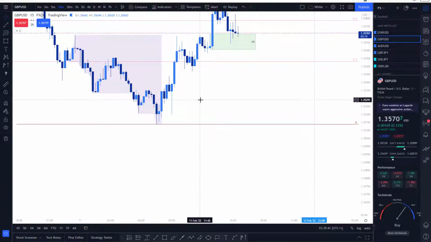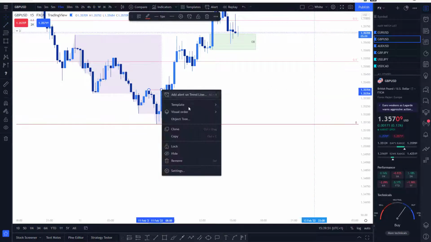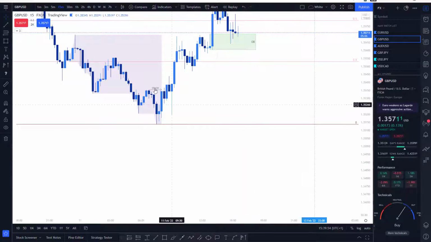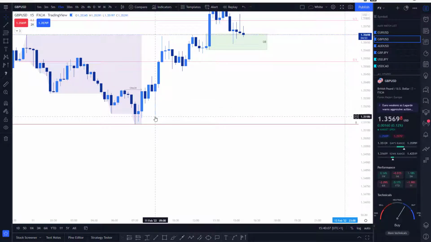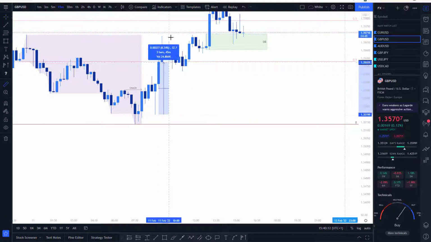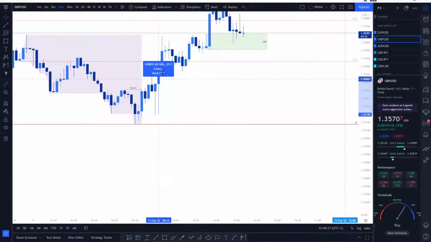Sorry, I need the trend line. Okay, this is the change of character. This is the push up, and this is the retrace. So this is London Open. It just mitigated some OB here and shot up. So this was a nice trade to take from this morning for 50 pips or even more if you let it run.